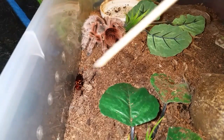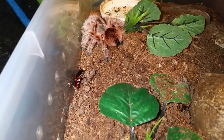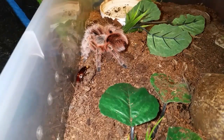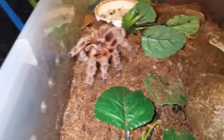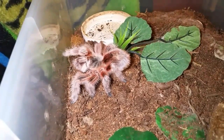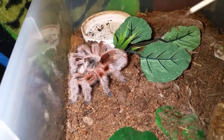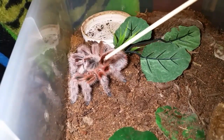Oh, yes, she is. I'm losing focus because I'm trying to manipulate the roach. She knows it's there. There she goes. Boy, is she pretty. Now, you look at her and think, of course, Grammostola right off the bat, with the striations on the leg and the mirror patch in the back. And then you think, well, she's reddish, which she's not. She's actually a burnt orange on her femurs here.